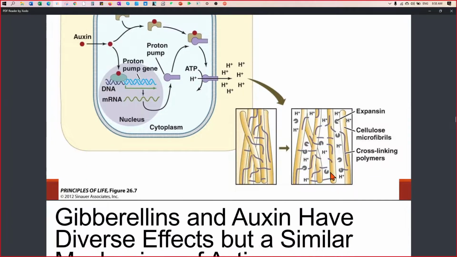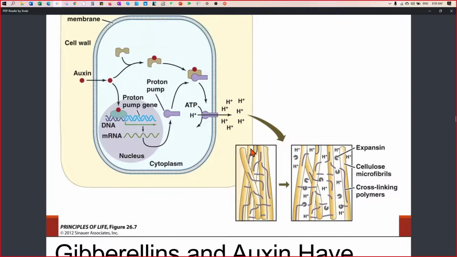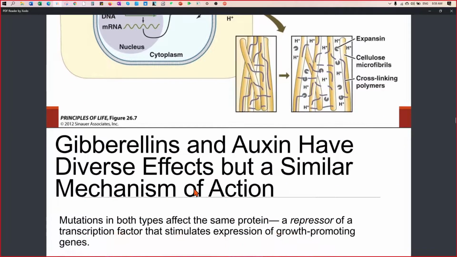Okay, auxin does not cause a direct change to the cell. I hope your understanding about this can be corrected, because I got students from my previous class asking about this. I have a feeling that most students will think that auxin gets directly into the cell somehow and then causes the cell to elongate. No, actually it's not the case. Auxin is just the signal. It's a hormone.